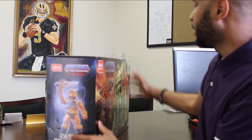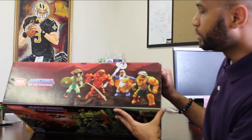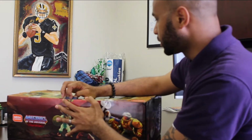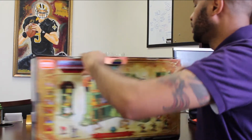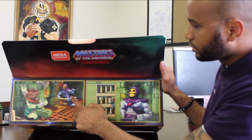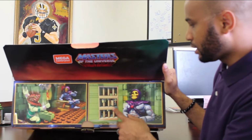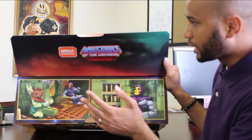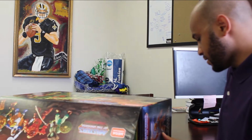So let's take another look, see anything on the bottom? No, nothing on the bottom. Another shot on the top here, and then we can open this up. We'll see. Okay, more artwork on the inside. So this one opens up like this. So you can see a scene of Skeletor sitting on the throne with the Goddess kind of peeping around in some kind of way. Okay, she's in jail. We'll figure that out. More designs here.